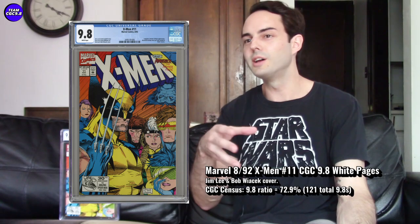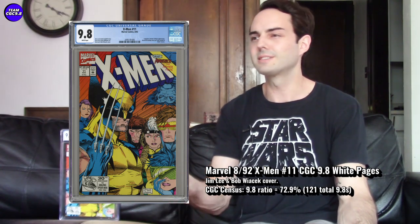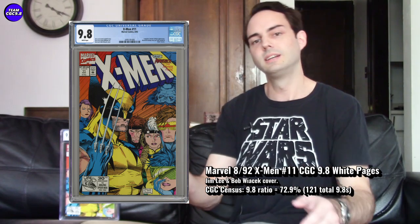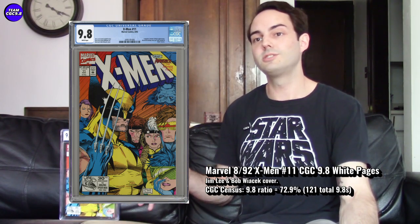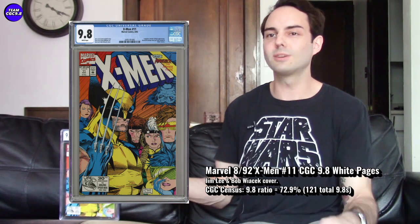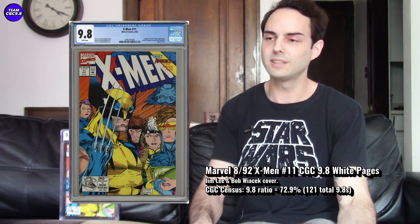So you've got issue 1, which is the biggest selling issue, I think, and issue 4's first Omega Red. And issue 5, I think, is first Maverick. So there are some other key issues in there that are usually more collected, but for me, this is hands down the coolest one out of that whole range. They're all pretty much cool, with great Jim Lee art, but this one just kind of takes the cake for me, so I wanted it in the CGC 9.8. And yeah, I picked it up when I saw it at a good price with cheap shipping to Canada, so I thought it certainly made sense for me.